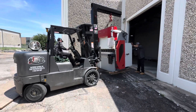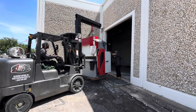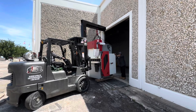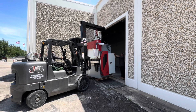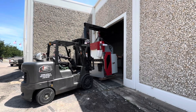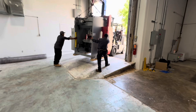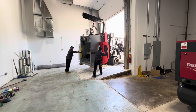We ship these press brakes out all over the country - usually two or three press brakes every week - and they go to all kinds of shops in all kinds of environments and challenges. I like to show as much of the rigging as I can when I'm on site. By far the safest way is a forklift with a boom. I've seen lots of sketchy things done, but these guys had a tight height on the door opening and then immediately when you go in the door you've got a reasonably steep ramp to deal with. It's actually more steep in person than it appears on video.